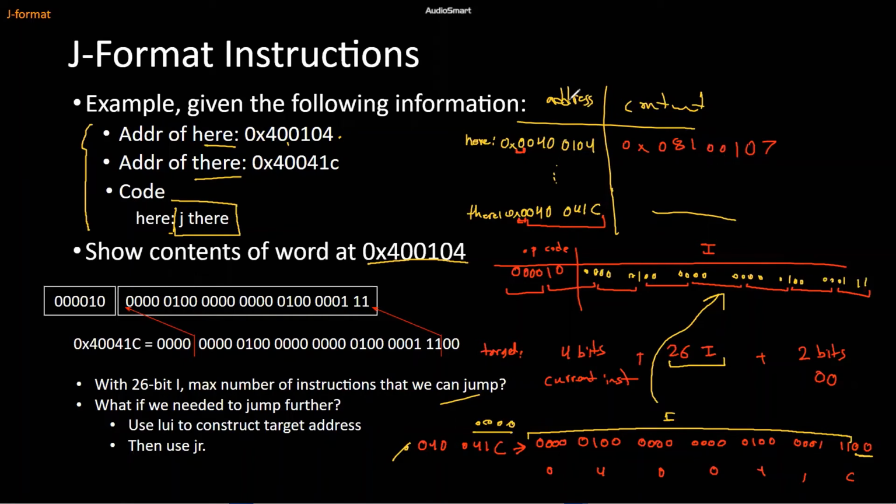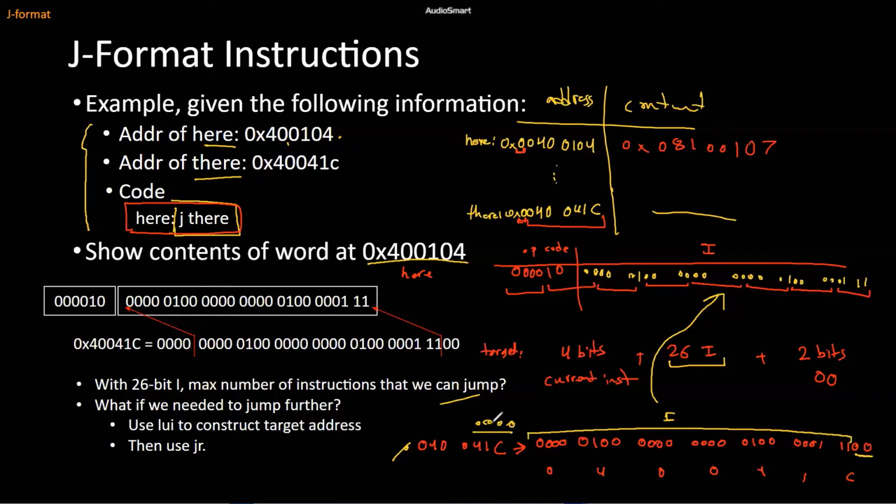So just to recap very quickly, we had this code here. We have 2 labels. This one represents the current line of the execution. There is somewhere that we are jumping, and the question is asking what is the content of memory at this address. Since it's asking for the content of this location, that is the same as asking us to assemble this, because the content of this location is going to be the assembled version of this code.